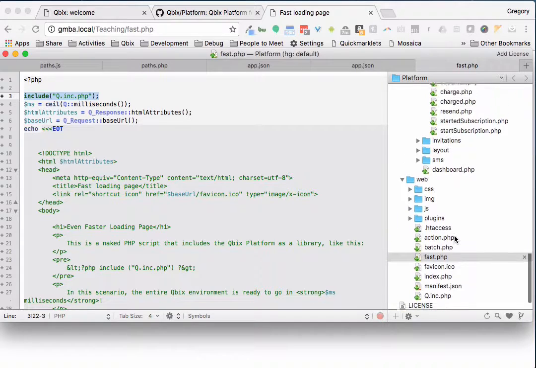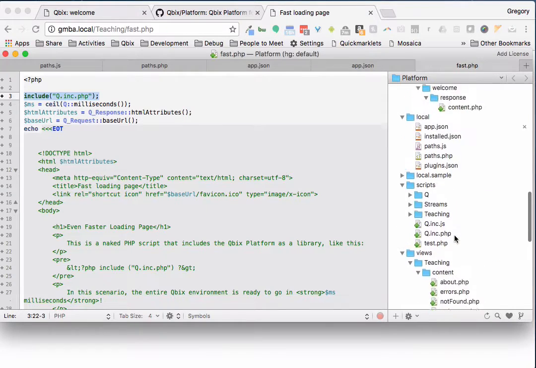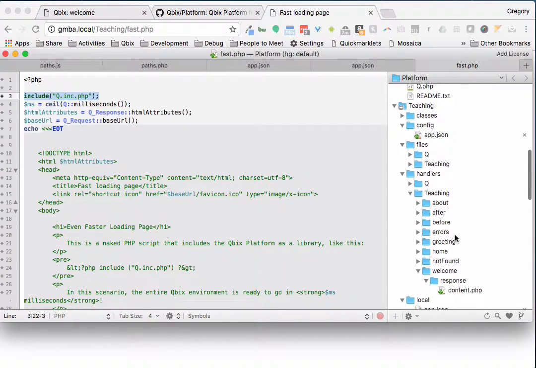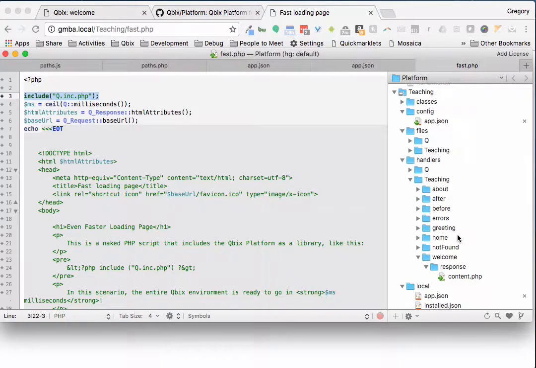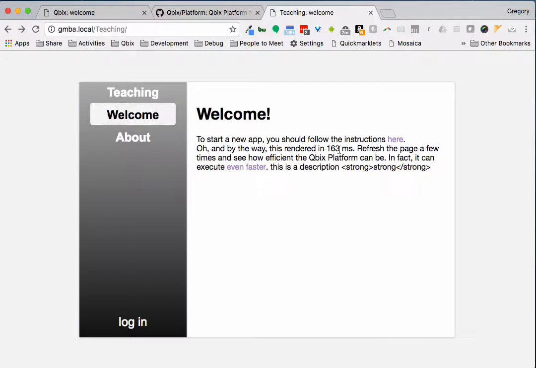But what normally happens, like with many other frameworks, is that in Qbix, certain events happen. The platform takes care of everything. It fires the events. Then it calls your handlers, and then you write handlers to handle those events, the events that you want to handle, and basically return the content that you would like to render or take the action you want to do. So, for example, let's go back.